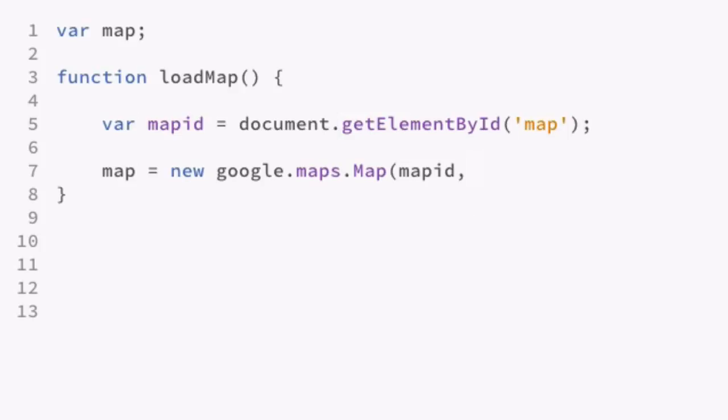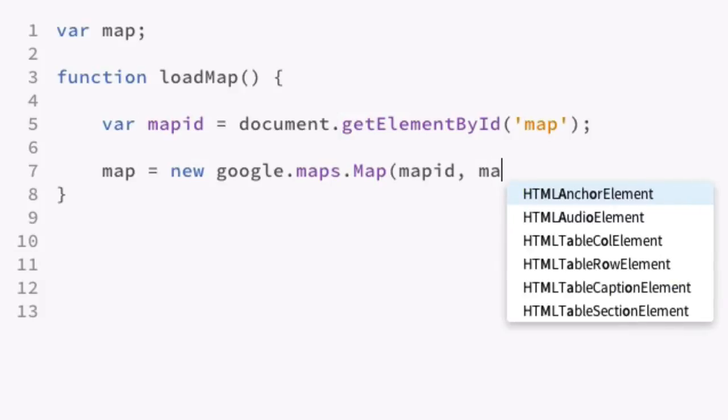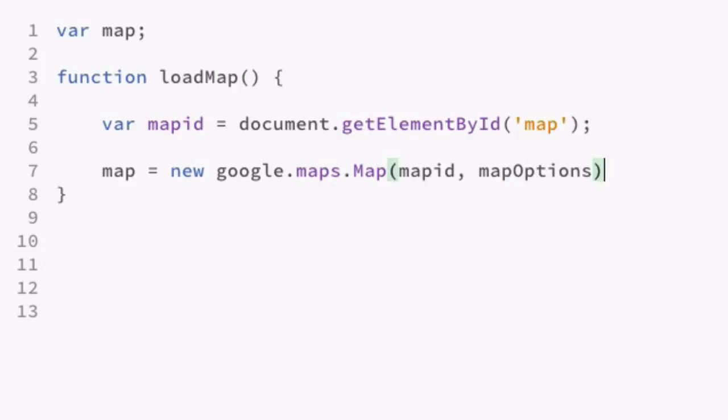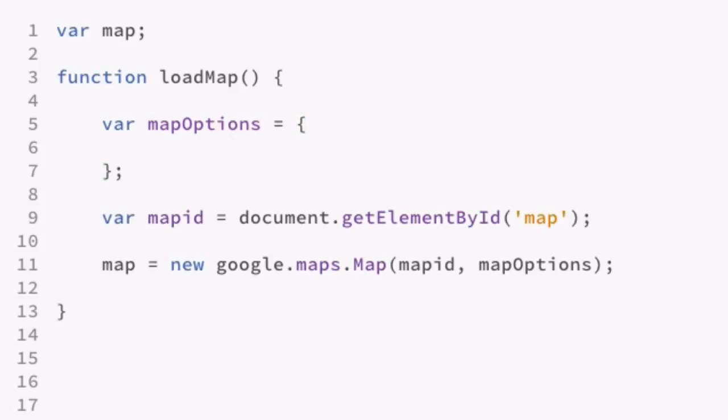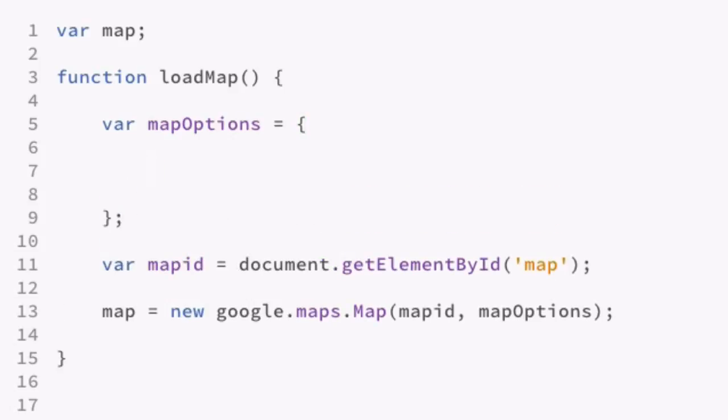Now the next parameter that we want to pass in is a set of options that will be used to configure the basic setup of the map. So let's go ahead and call that map options. And we need to define that variable. There's two required parameters when you go about setting a map: zoom and the center point of the map. There's a bunch of other variables that we'll talk about in the next lesson for configuring the map, but for right now those are the two required variables that you'll need to set up.